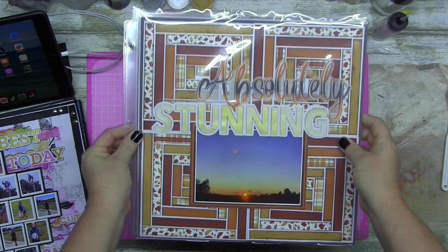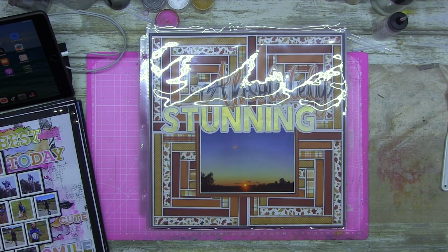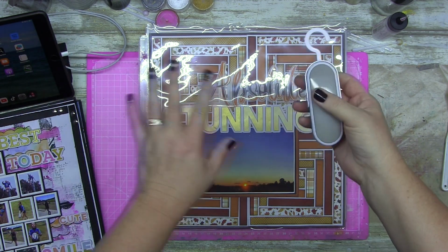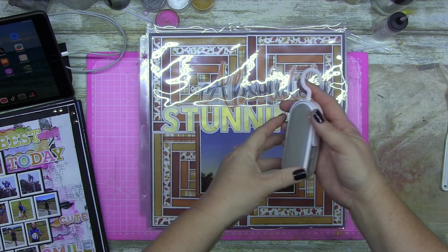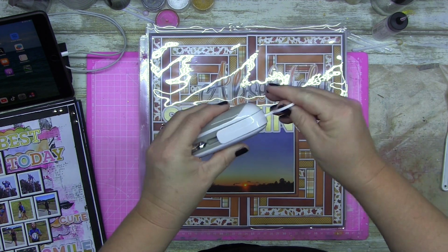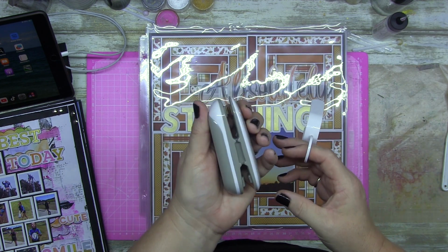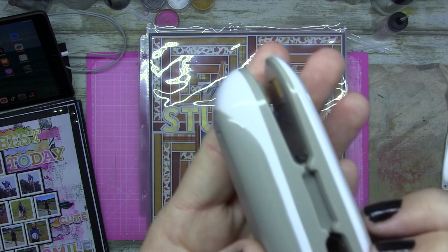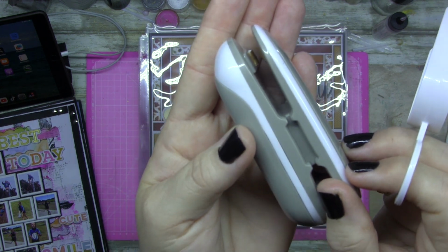Do you want to know why? I'm going to show you my trick. I had to come up with a theory on how I was going to fix this. I apologize for the glare, my lights are extreme and they're up there. So this is what I purchased. This is a bag sealer. If I come in nice and close, you may be able to focus on it.